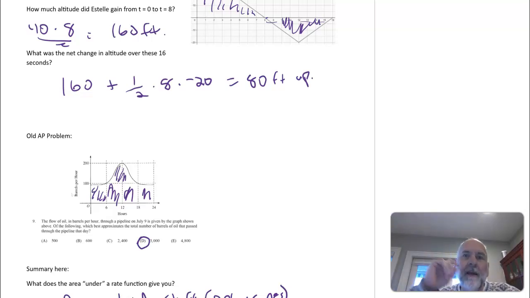Just like in the first part of the year, when we wanted to estimate the instantaneous rate of change, we figured out we need the slope of the tangent line. That finds the instantaneous rate of change. So there's a graphical interpretation, the slope of the tangent line. Now we're working backwards, and so the area under a rate function stands for how much of that thing we're measuring with the rate function that we've accumulated. Hope that all makes sense.